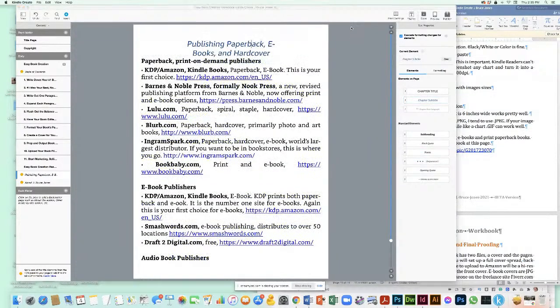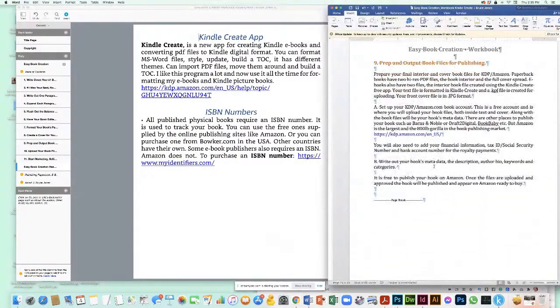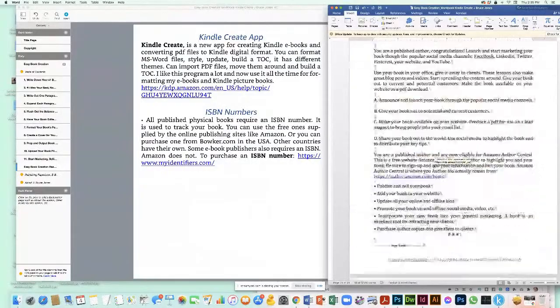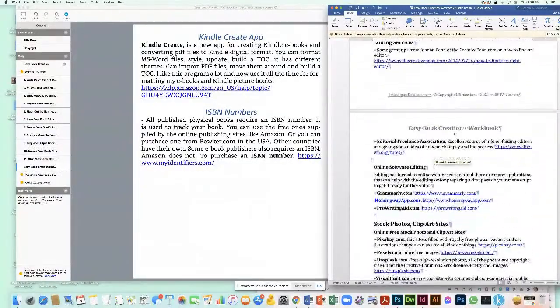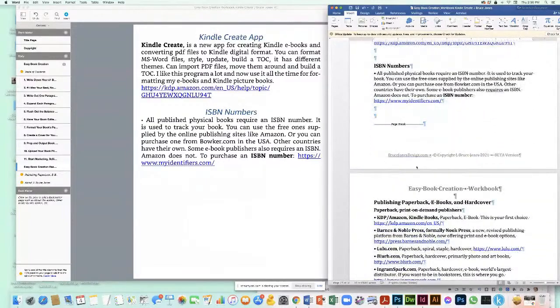Oh, save it. Yes, we're going to save it. And let me just look up here. All right, so let me just see where that space is coming from. And let me come down here to my ISBN. It's good to have the other document. You can kind of look and see what did you do and what do you need to do.